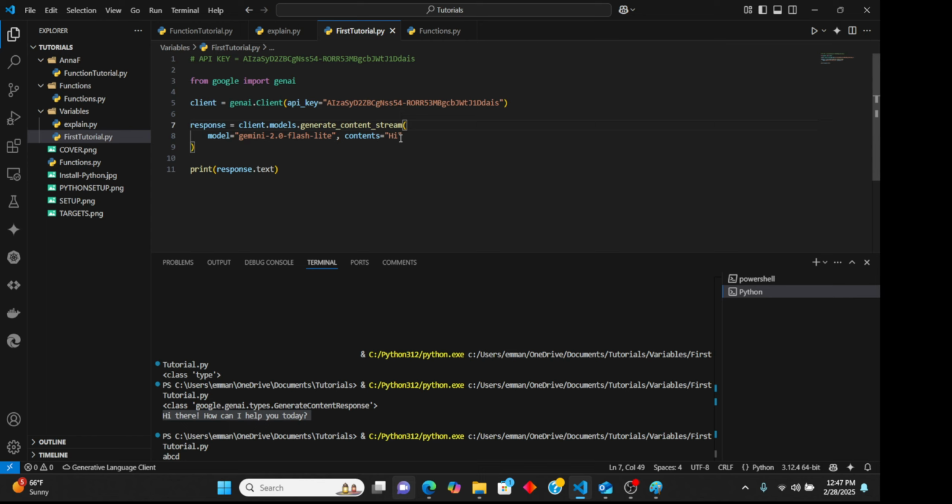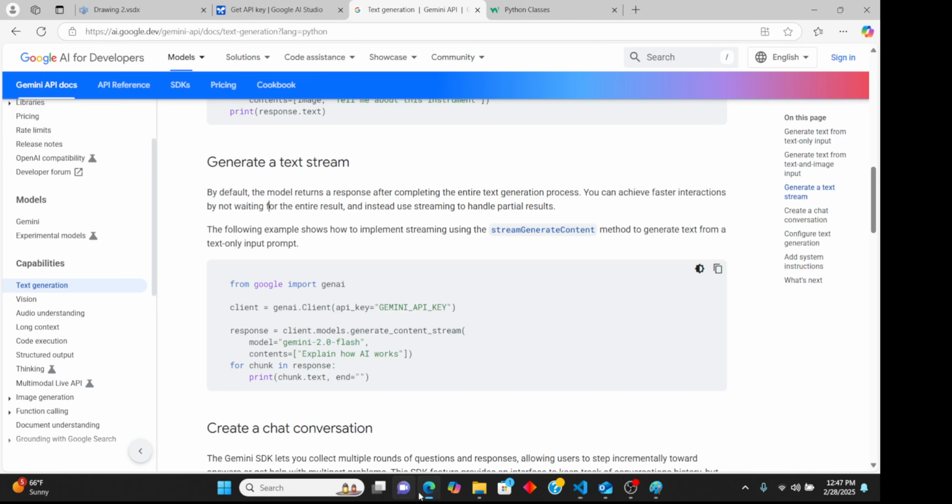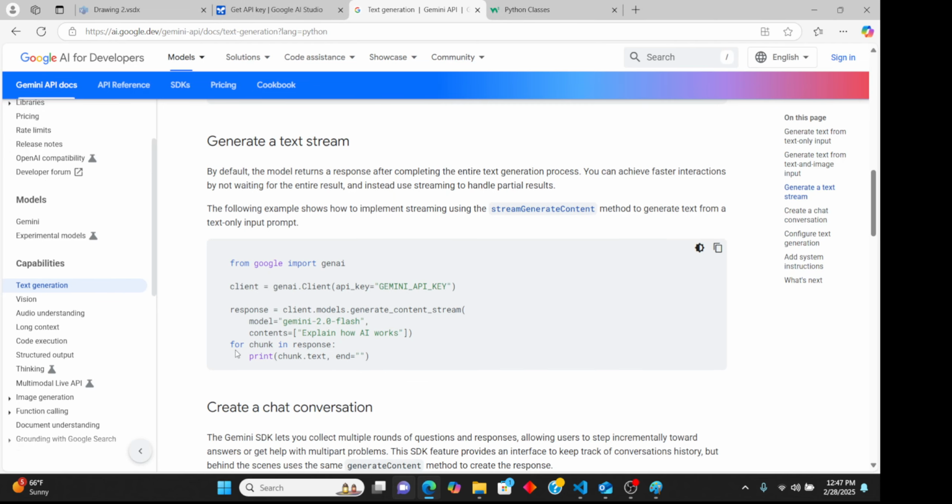In this case, let's say define accounting. Now what you are going to realize is that it's going to be generating it in bits. So for chunking response, print text. Instead of printing just text, for chunking response, print chunk.text.